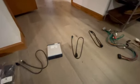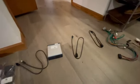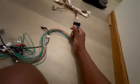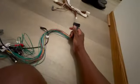It's just a lot of plugging. So anyway, you've got the module here. Connected to this module, there's two sides. You will get this, and this is part of every kit that they sell, I believe. So this goes in here, pretty straightforward. Then from there, there's an output here, and this will connect to all the vehicle specific stuff. So this harness is specific to Nissans. And these will connect to each other.